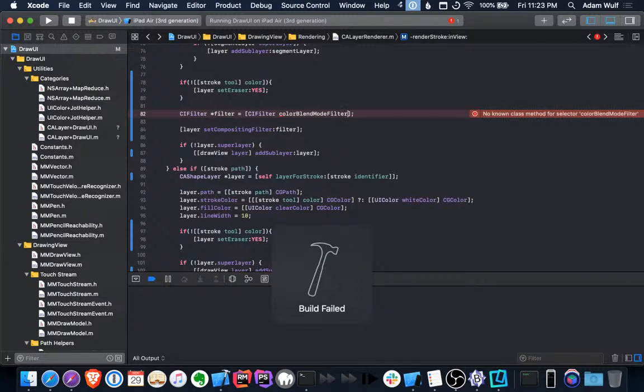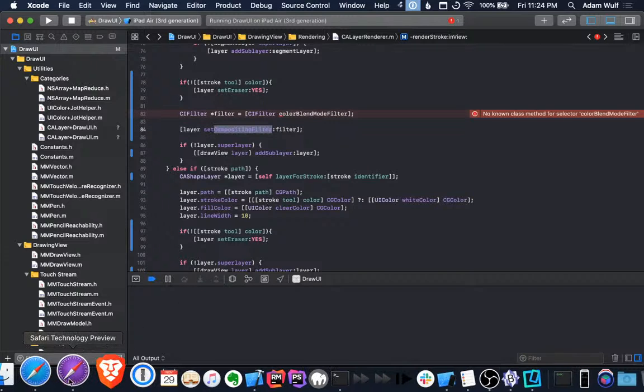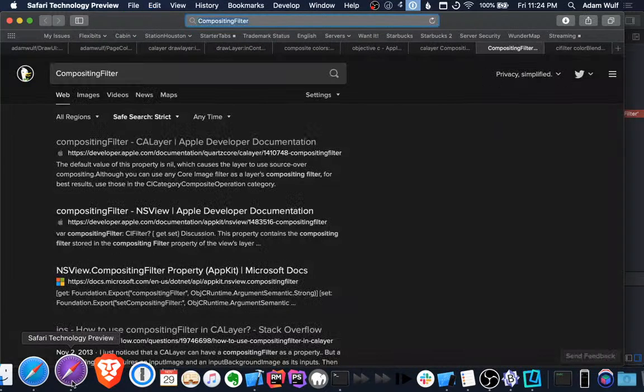I think it's just an iOS thing. So compositing filters might be a dead end if we can't figure out how to create a filter, right?